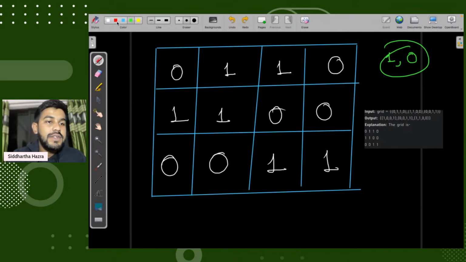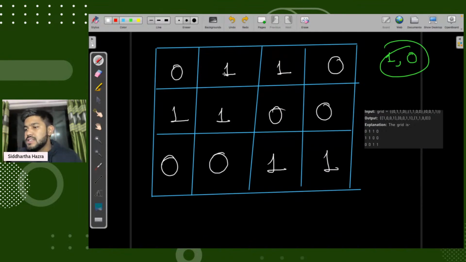Now the next thing is that for a 0 we would try to find the nearest one, and that is fine. But now suppose it is 1 itself. Then the distance from 1 to 1 would be 0, because if source is equal to the destination, then the value would be 0.